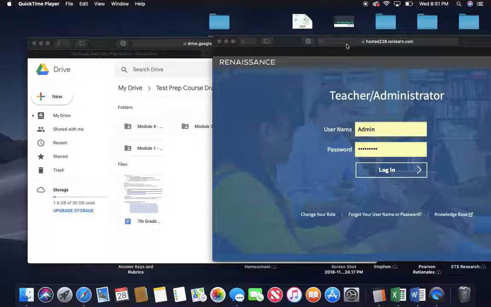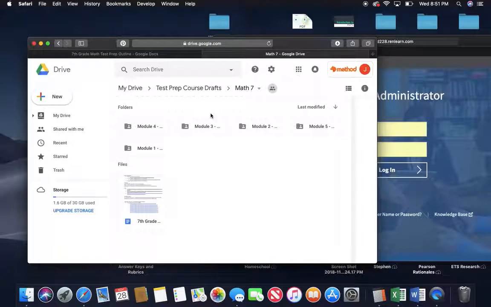Hi, Carolyn. I'm going to walk you through what I was doing for the outlines. You can change the format, or if something works better for you, you're welcome to do that too. So, a couple things. I created these folders for each grade level and then a folder for each module.